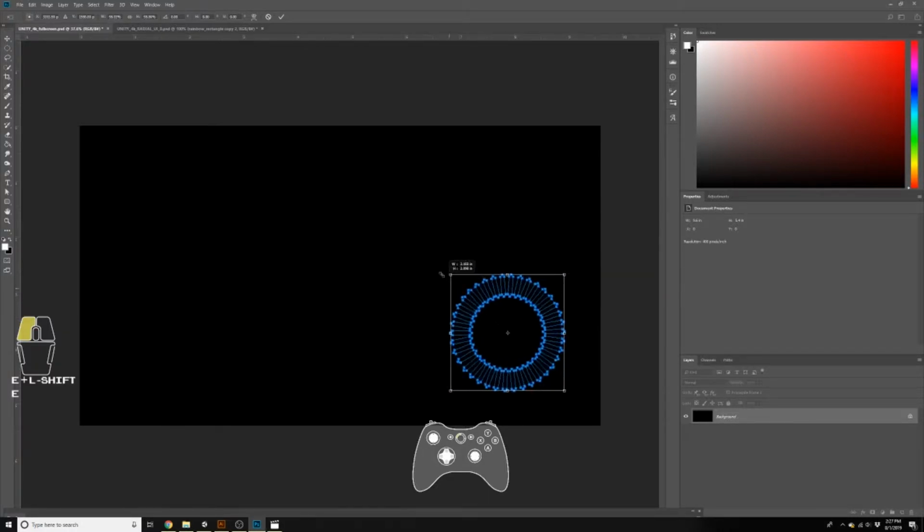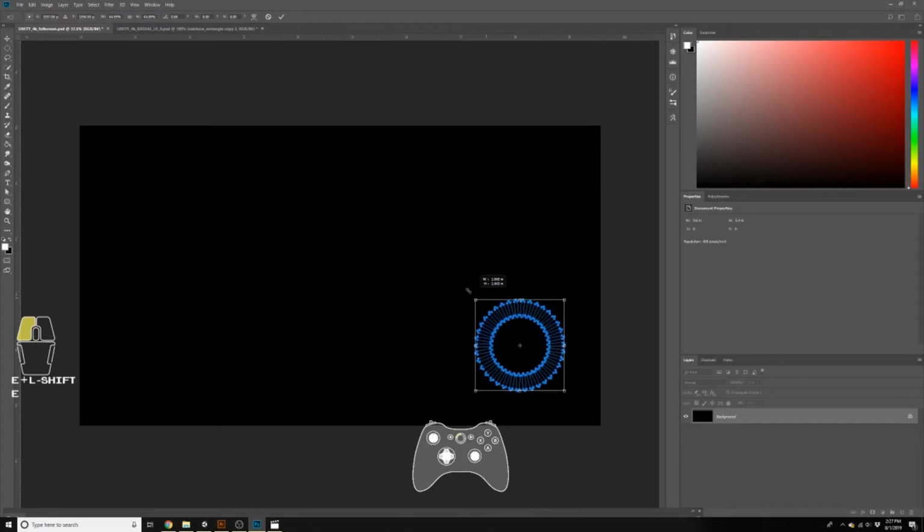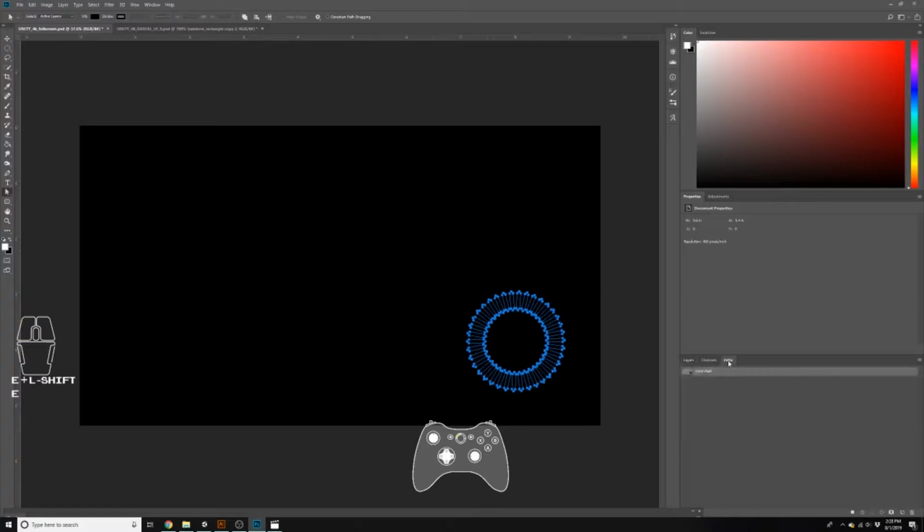If you hold down Shift, that'll uniformly scale it so that you don't lose the nice perfect circular shape that we just made in Illustrator. I'm going to put that right here for now. And one thing that I like to do is just very clearly name everything. So I'll just make this health bar 0. Ever since I started working with Unity, I always start my counts with 0 since that's how their software works.